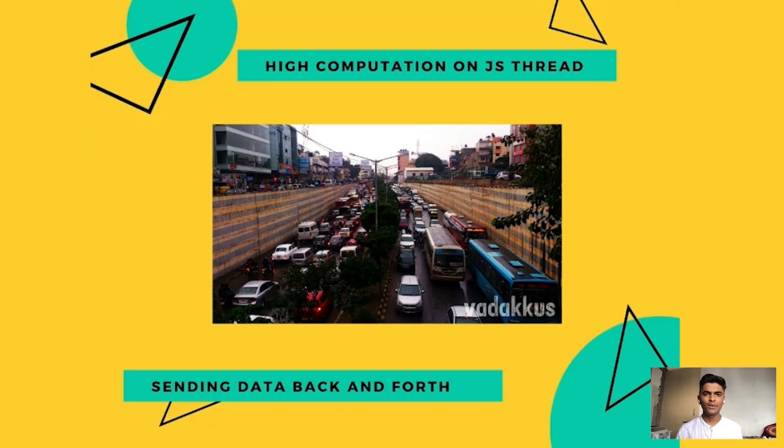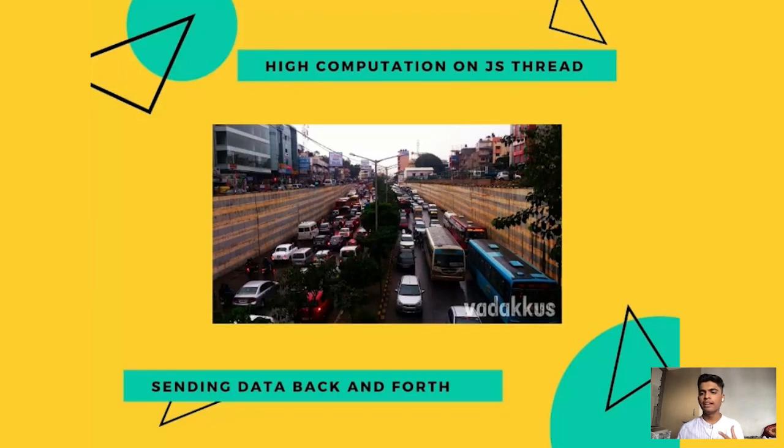So is there any way we can reduce this? Is there any way we can avoid this? Yes, there is one way. But first let's talk about the JS thread, the JavaScript thread. As you know, we are all web developers and pretty much aware of it. First, it is a single-threaded language, which means it can do only one thing at a time.